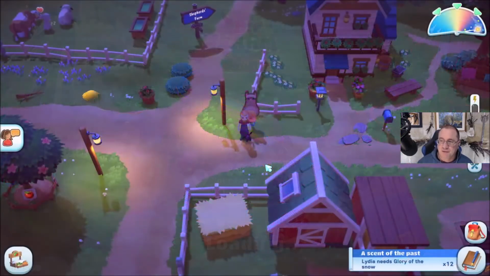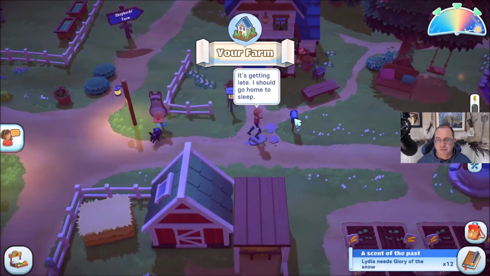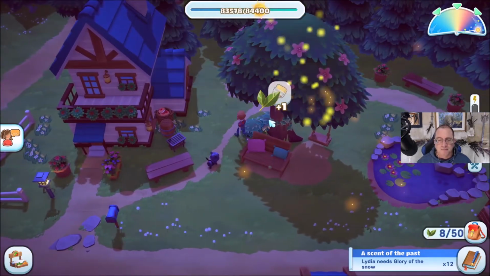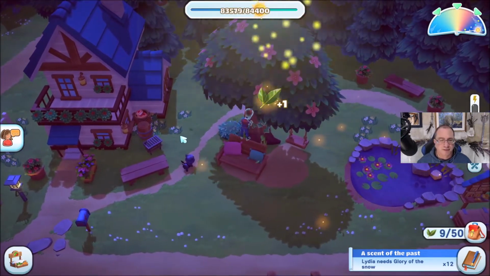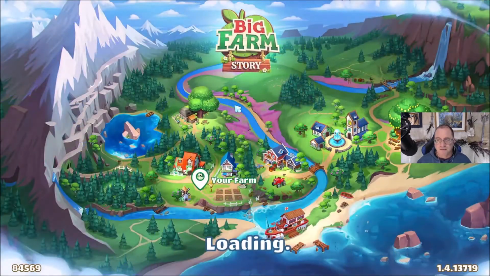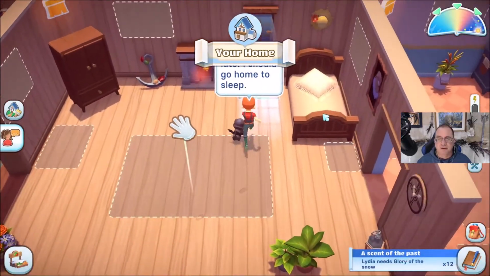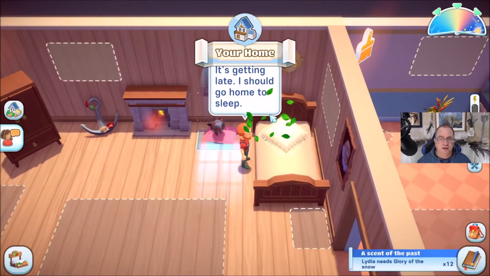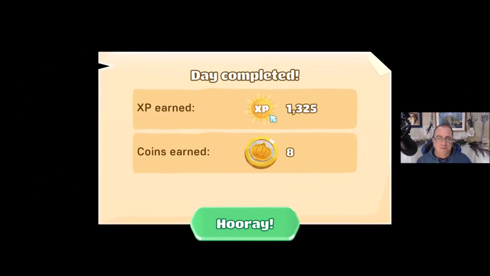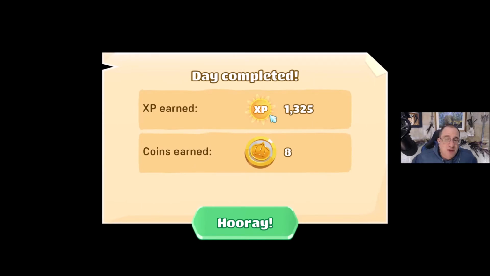Let me pop back because I'm kind of running out of time here. Yep, it's late. Got to get some sleep. Let me just grab these real quick. And inside we go. We already gathered up all that stuff, so let's just go ahead and go to sleep. All right, we didn't do much in the way of coins. We did okay with the XP. Okay, Mama Bear, no worries.